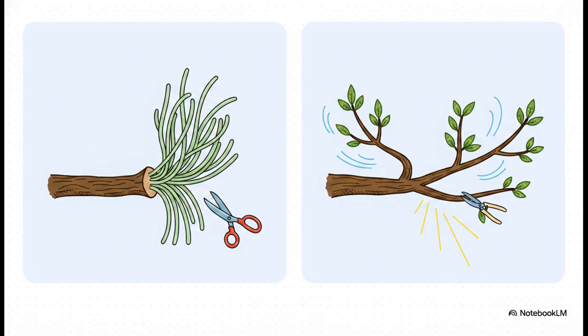Step 2, cut completely through the branch further out from your first cut to safely remove the bulk of the weight. Step 3, make your final precision cut just outside the branch bark collar, angling slightly away from the bark ridge. Never, ever cut flush into the collar. Preserving that swollen collar area is absolutely crucial because it contains the specialized cells the tree needs to naturally heal over the wound. Doing this right retains the tree's natural architecture and controls its size safely.